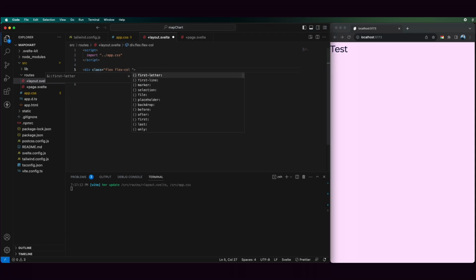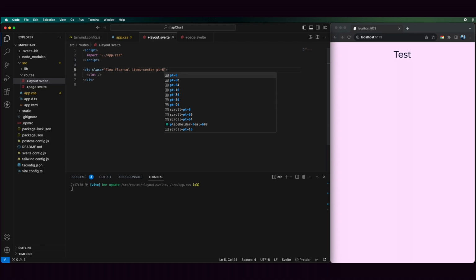Now we want all the elements to be centered, so we do items center, and that looks all right. I also want some padding to the top, so I'll say padding top and then maybe 6. And that looks good, I think.